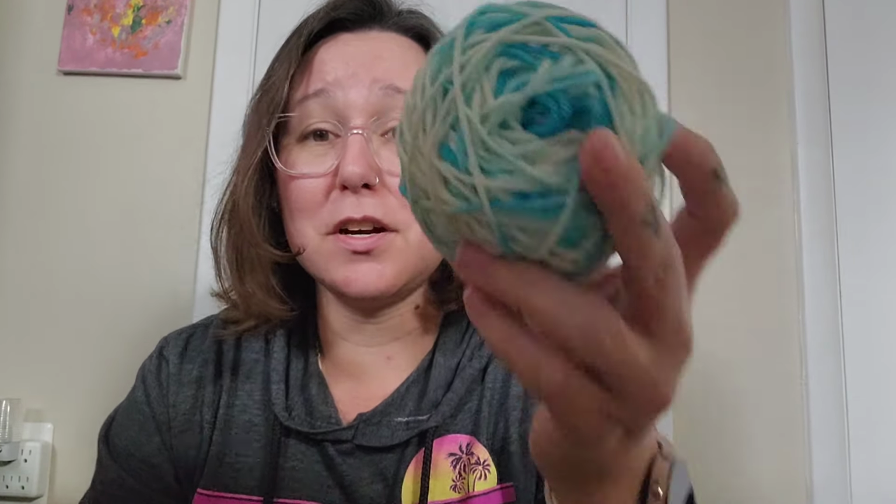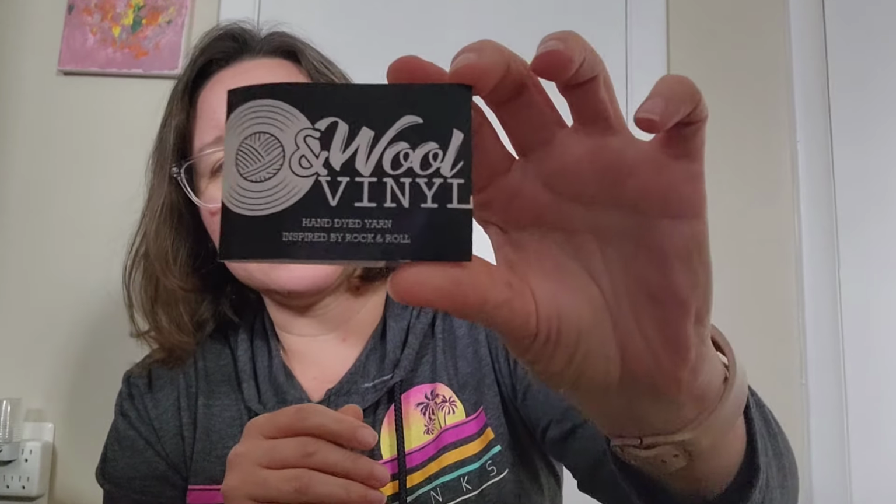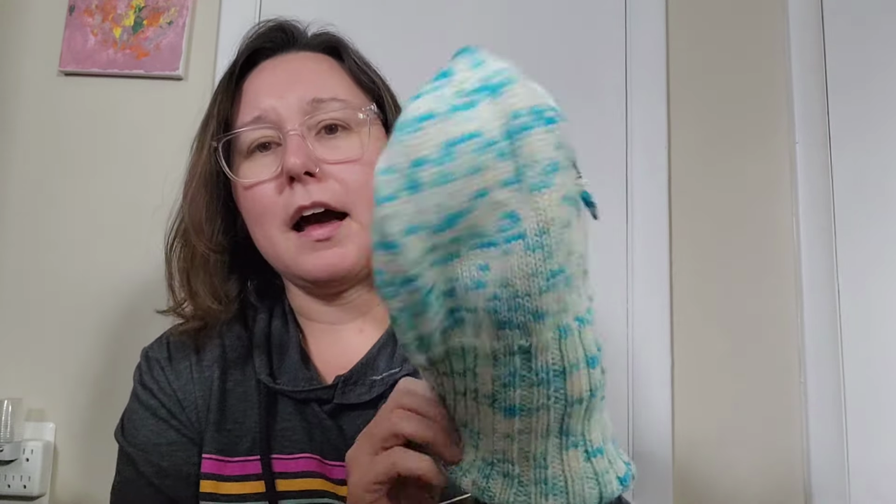But I have some things to show. If you're a returning viewer, you have already seen this in a previous episode. I've made another photographer hat. This was yarn that I received in a mystery bag from Wool and Vinyl, and it's a one-of-a-kind DK weight yarn. I didn't weave in the end at the bottom yet, but I will. I just had to do a little bit of the decreases.